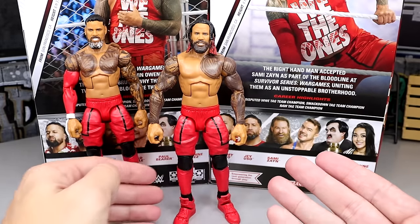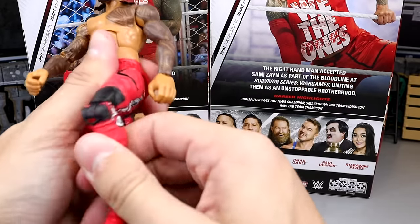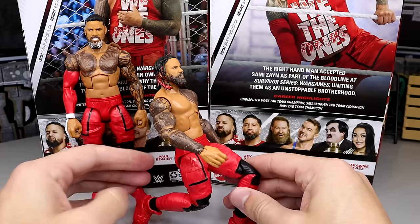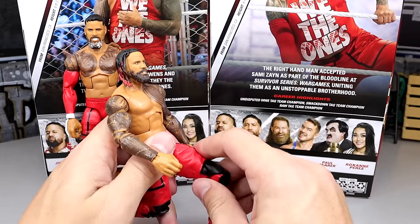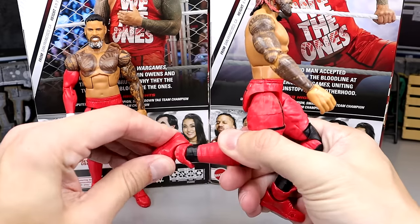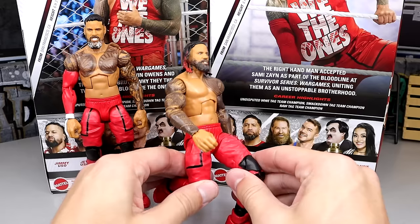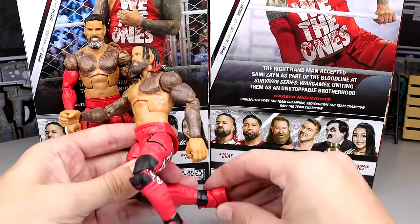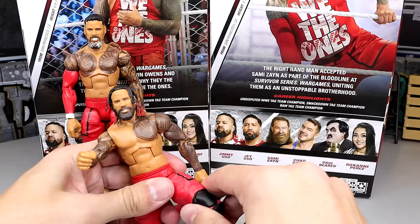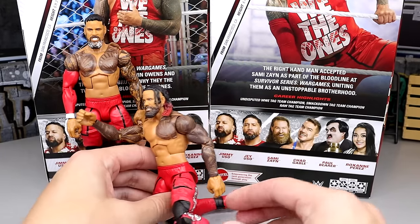I'm not getting a ton of looseness out of these guys, but one of my big issues is just trying to get these guys to sit on one knee. It's very difficult, man. That is about as high as you can push it. And if you try to push this ankle down, you're going to bend this peg and run into issues getting down on a knee. And if you try to widen it and tuck this out and bend his MCL a little bit, you can get close, but it just doesn't look that good.